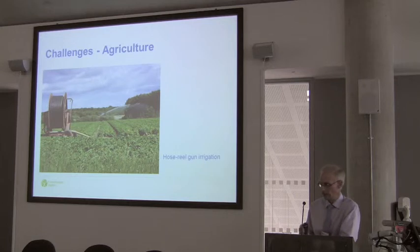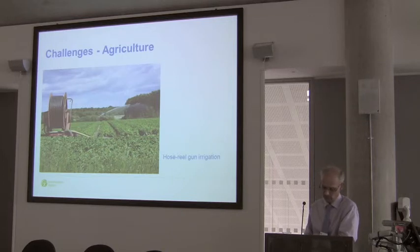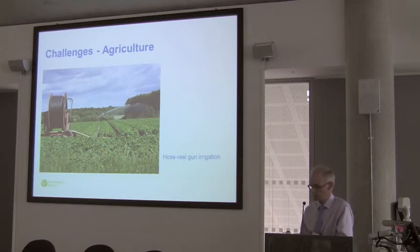As I mentioned earlier, agriculture has a disproportionate impact on the issues of water because it is 100% consumptive. And the trajectory of how much irrigation water is going to be required in the future is increasing hugely. I think it's tripled since 1980 and it looks like it's going to double again by 2050. So the demand for more and more water for agriculture is there.